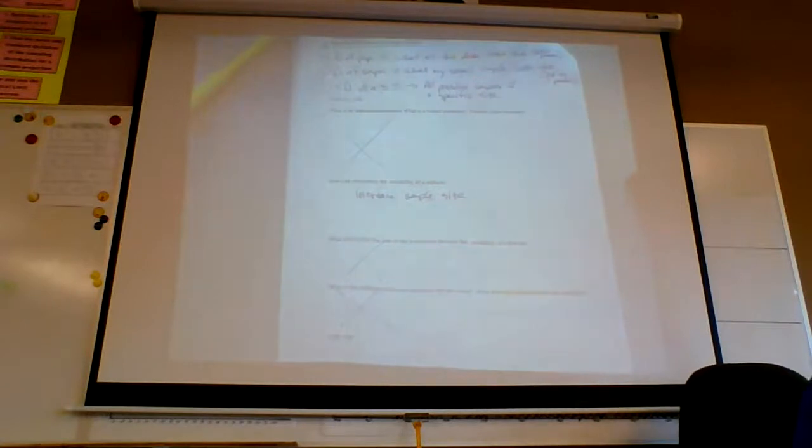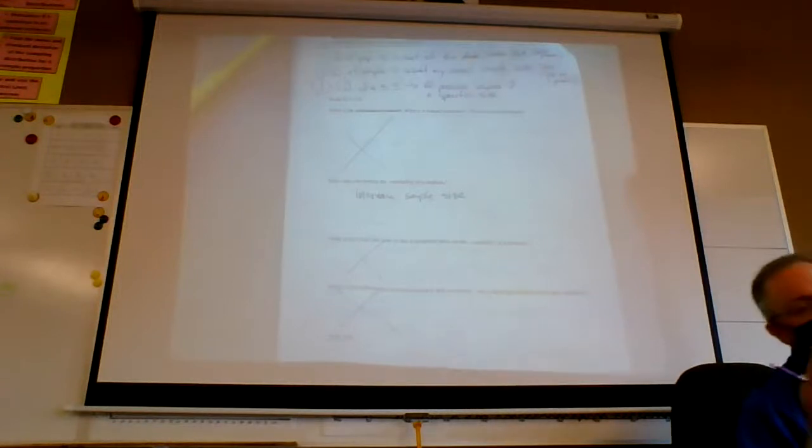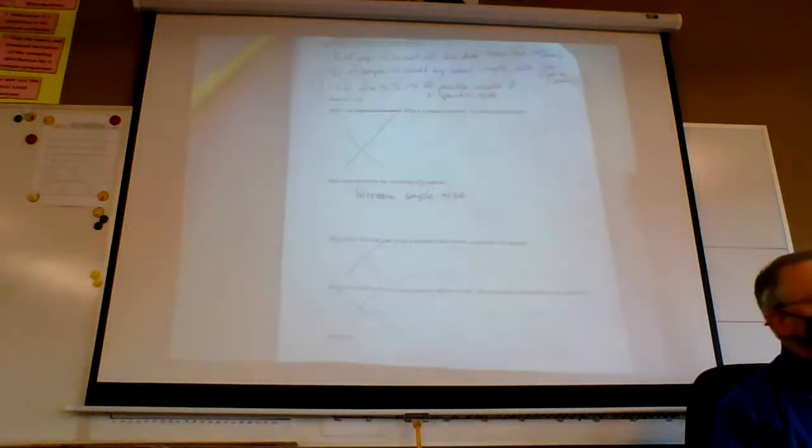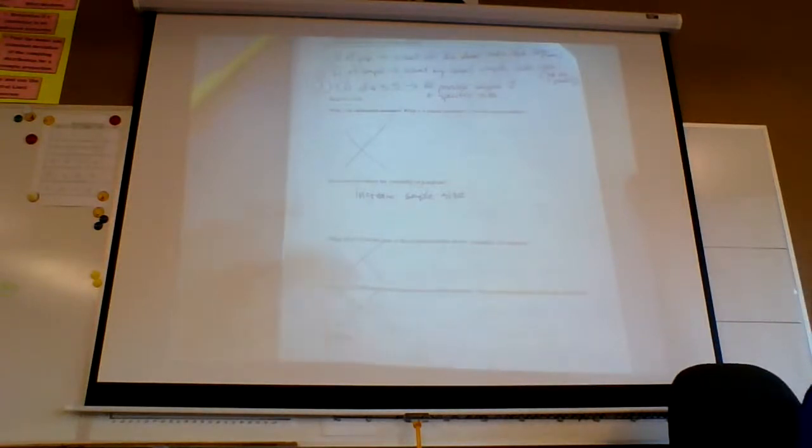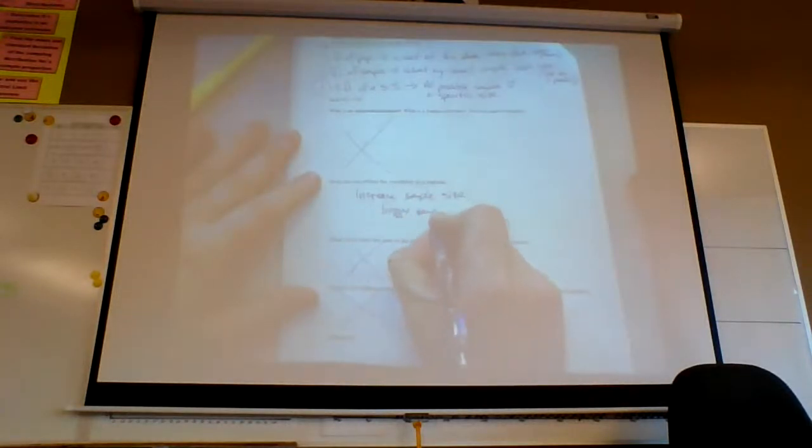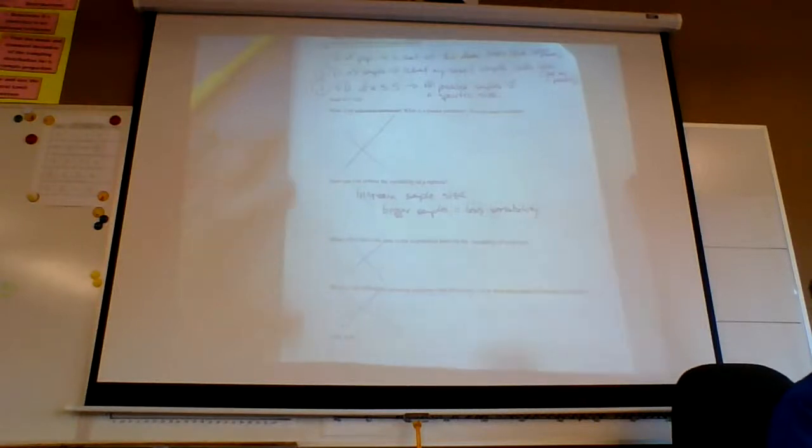Hopefully that makes sense. I want to figure out the average height of a person at Meridian High School. I go out and I test 10 people, right? Would you feel better if I tested 100 people? Yeah, because they're going to be more likely to be close to that true average height. Okay, you're going to get less variability the more you sample. Okay, that one's not rocket science. And so in general, bigger samples equals less variability.